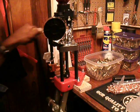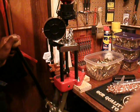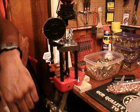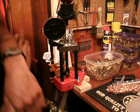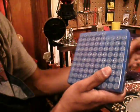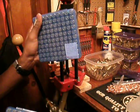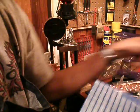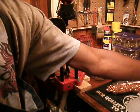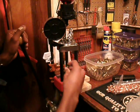Startup cost is maybe a bit high. I believe I saved quite a bit shopping around for the materials I use for this press, but in the long run I'd say I've done pretty well so far. Let's see, this is 96 rounds. This is 100 rounds I hand loaded myself just within the last week, when I have off time. I do work a lot. And one more. I'm proud of this.